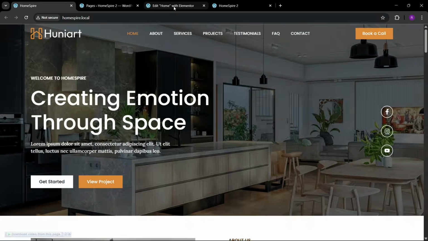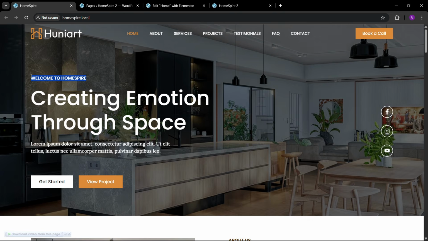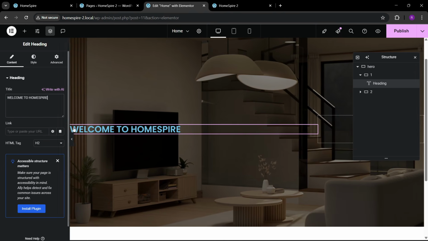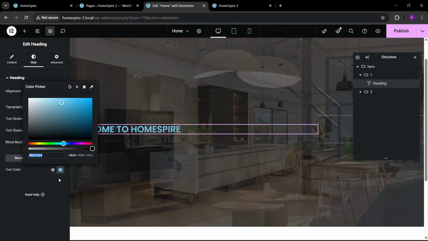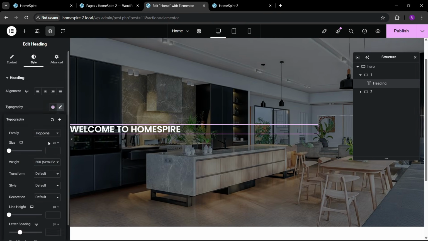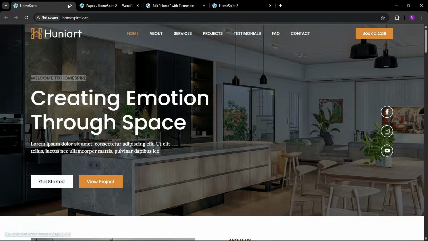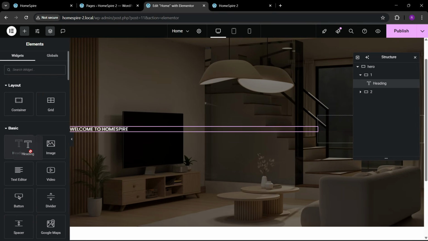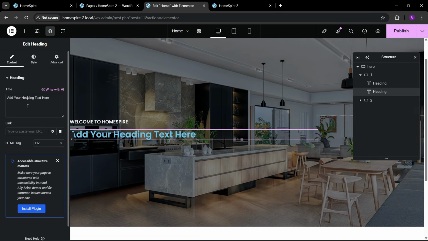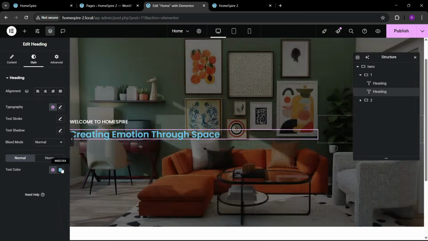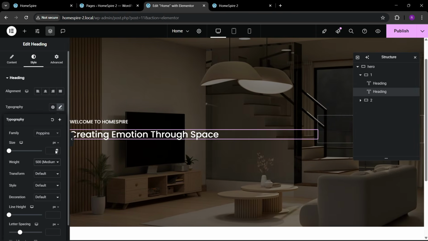Now we have to add these headings and all, so let's add this heading, and this is saying welcome to Homespire, so we can name this. Okay, after that we need to change this. So fonts are already done, so that's why we have it, so let's make this 500, and let's increase the font size like this. Then we have this text, so let's make this here. Okay, and here we can add this. Here also we can make this 500, and let's increase the font size.